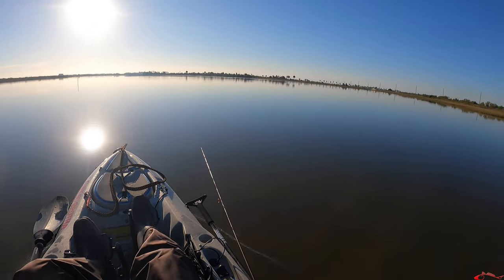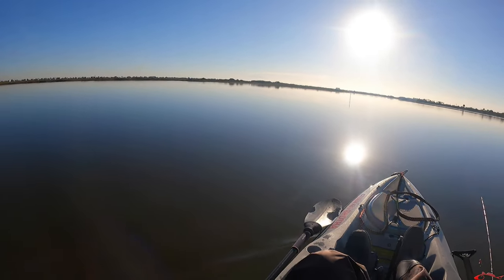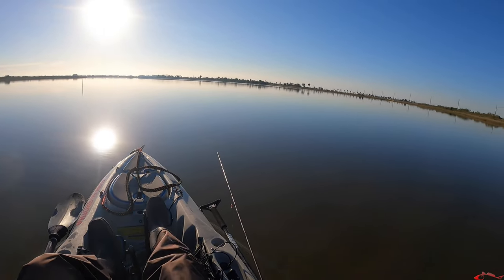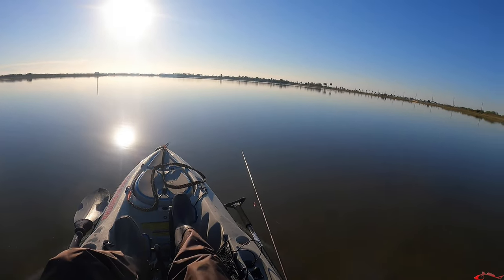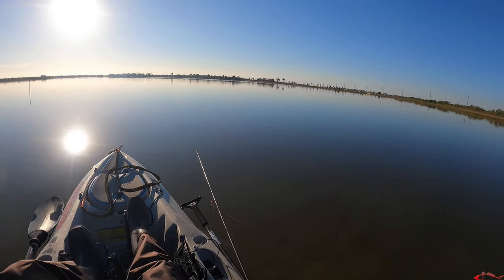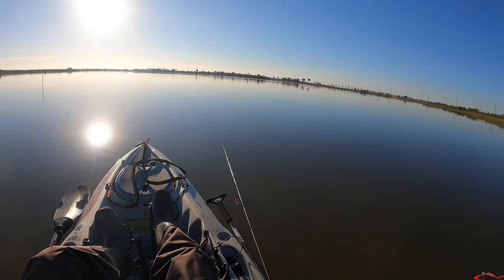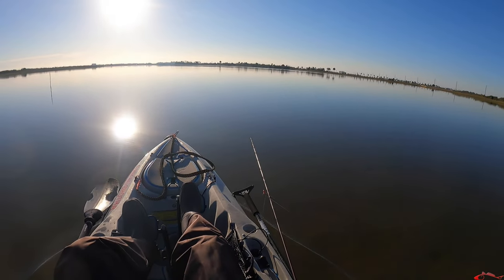I will cast in and around bait, even if I don't see the predator fish. Especially for flounder, because a lot of times flounder won't tell you where they're at. They're on bottom. The bait might tell you that they're there if they're running or jumping or being nervous, but for the most part, flounder won't tell you where they're at. So it's always good to look and scan and scan, and I never stop looking. My head is constantly on the swivel.